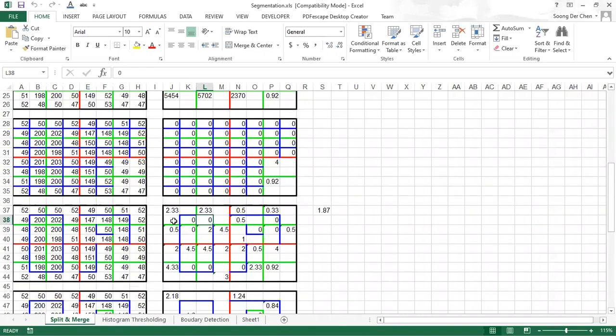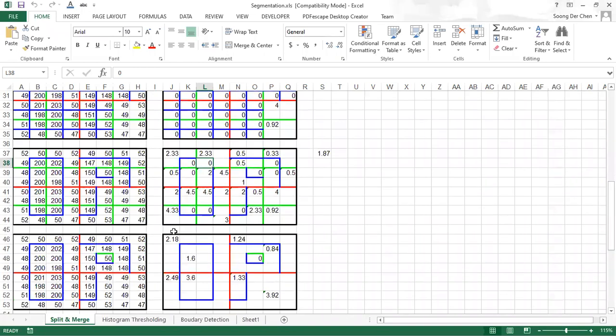Next, we increase the size of the block. So now we increase this block. Again, trial and error. For each of these, we try to combine and see how. And then eventually you find that all the pixels here could be grouped together as one with small variance 2.18, and all the pixels here can be grouped together as another separate object with small variance of 1.6.